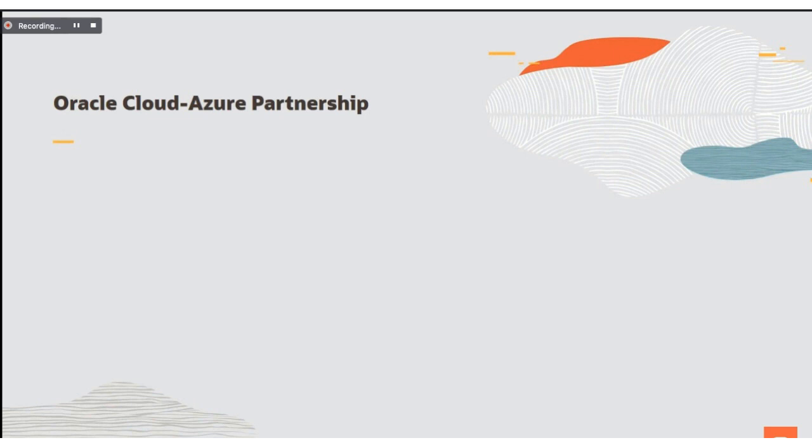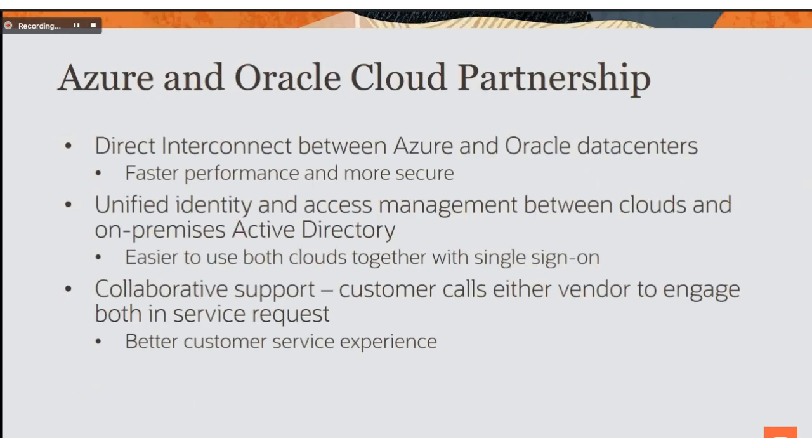So let's first talk a little bit about the partnership that Oracle and Microsoft announced a year ago, mid-2019. It had several main tenets, one of which is that Oracle and Microsoft have come to the agreement that our clouds should interoperate better because more and more of our mutual customers are using our technologies in the cloud. The Oracle Autonomous Database is getting popular, Oracle applications, and then people are using Microsoft technologies on Azure. And because of that, we felt that having better interoperability would be important for our mutual customers, to make it easier for them and more efficient so that they can get more work done.